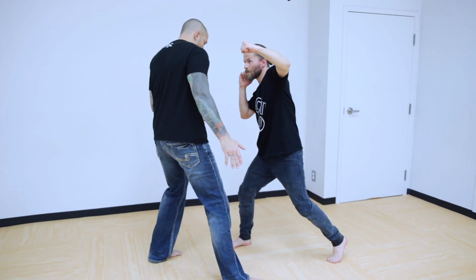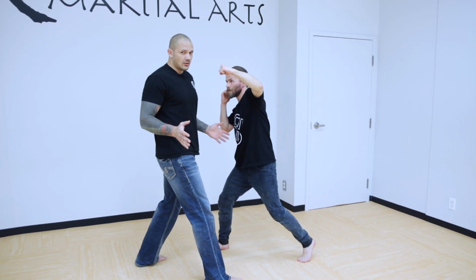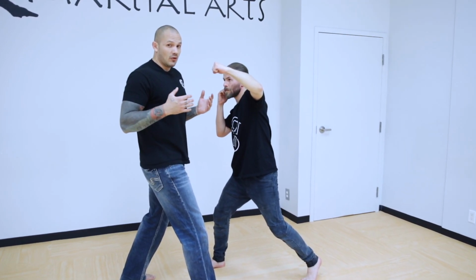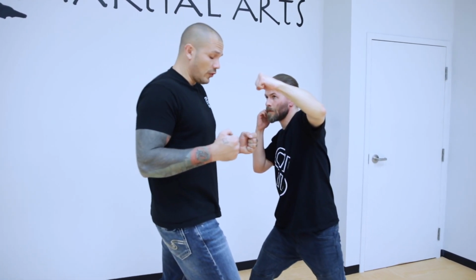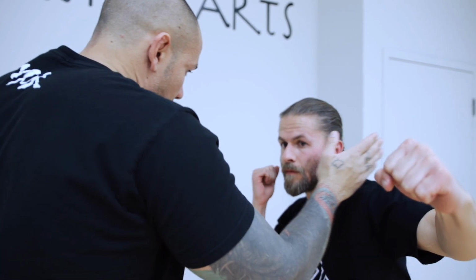That stance should make you not fall over this way or backwards. So just train your stance more. Right? Get good at that. And if you have a good stance, you don't want to really move your stance other than pivoting your feet. We're looking at hands first. We're looking at punching. In the demonstration, you can see that I slapped.